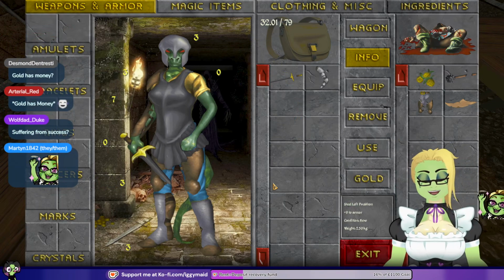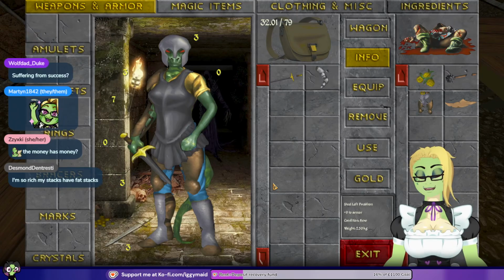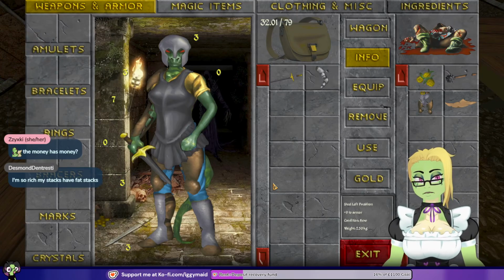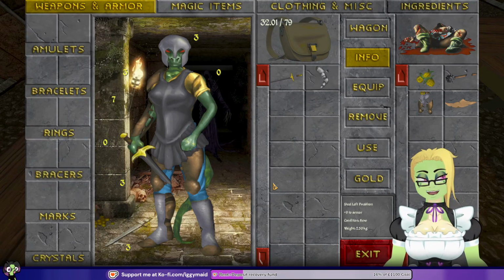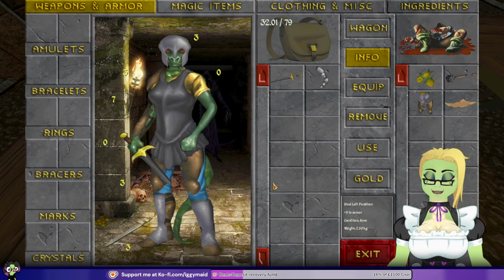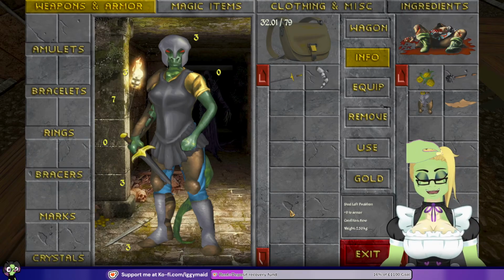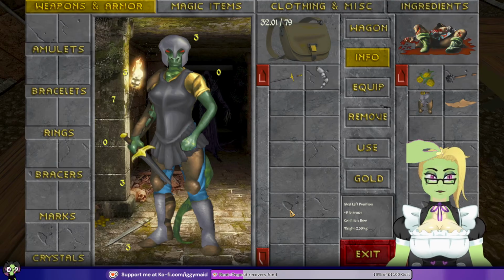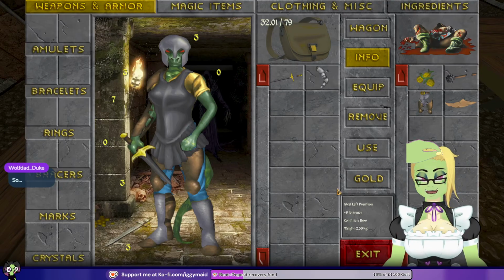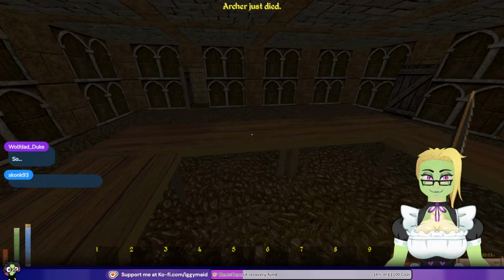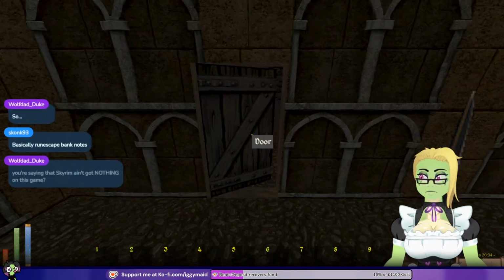Look, I'm gushing a bit about this game, so I will stumble my words from time to time. If you have so much money you can't carry it because it weighs too much, you can go to a bank and you can turn that money into a letter of credit. And you can just carry around a checkbook of different letters of credit to hand to merchants instead of real money. RuneScape banknotes, yeah. Except it's just for money, not for items.